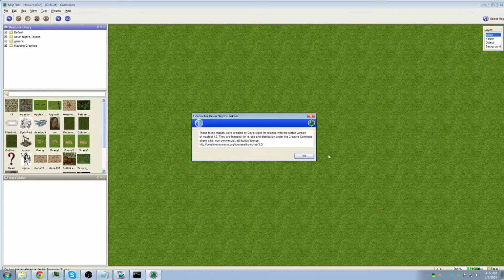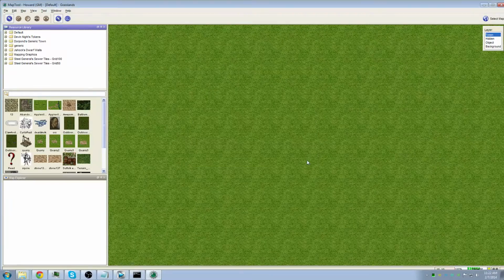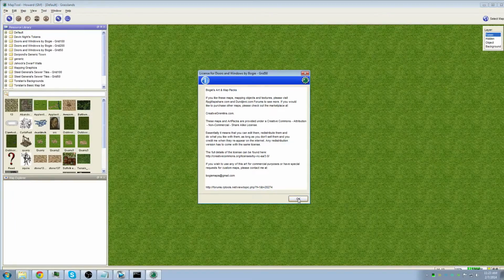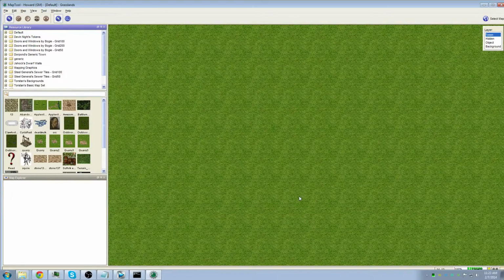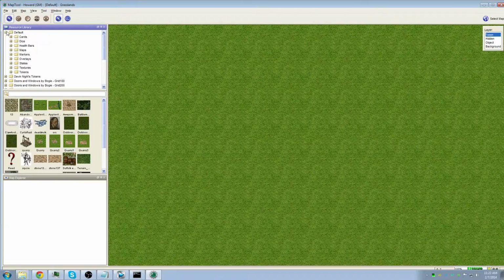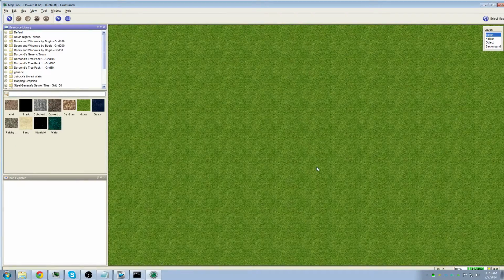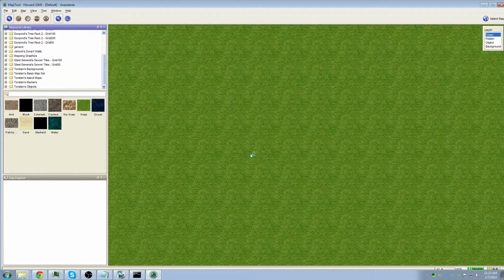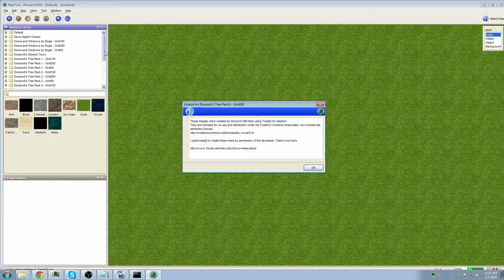But you'll be able to look through directories and subdirectories of other people's submissions, find textures that you like, find buildings that you like, any kind of overlay that you could possibly want will probably be in here, and if it's not, you can just download it and then add it to a local directory in the window that I showed you before.